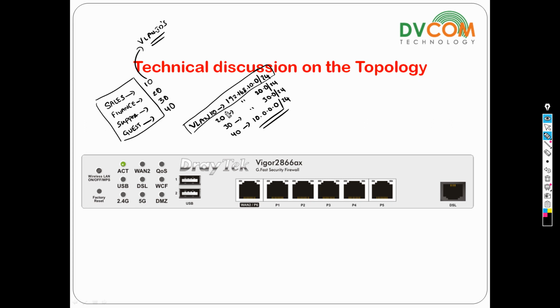The purpose is that whenever you separate each and every department, the advantage is that it's easy to manage. Instead, if you keep everybody in a single subnet, let's say all my team members in the same subnet, then whatever policies I apply are going to affect everybody, your managers, your support team, your senior finance managers, everybody in the same subnet. So whatever policies you apply there will impact everybody. You cannot apply security measures properly.